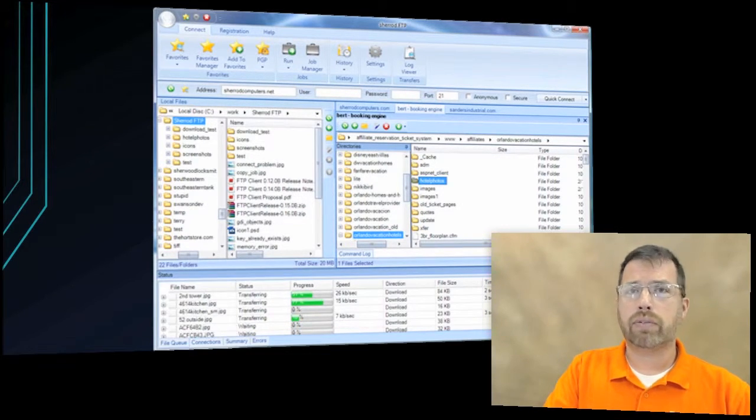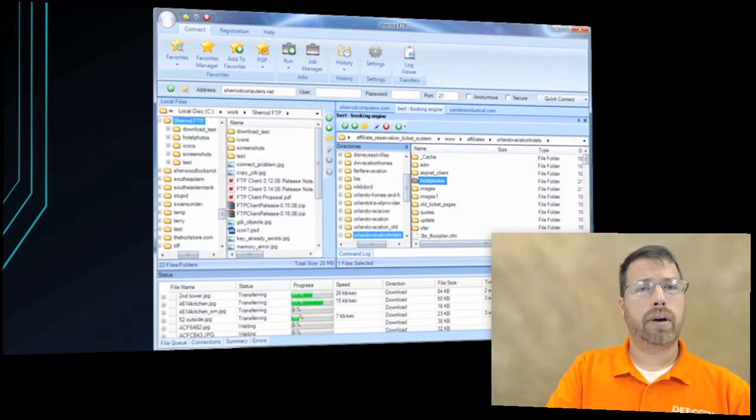From there, it's very simple, drag and drop, just like you would on your normal computer. Drag the files over to the server that you want to upload. Drag the files from the server to your local client that you want to download. Here at the bottom of the screen, we can see a progress meter. We can see which files are downloading, how close we are to getting done with them, and what files are queued to be uploaded or downloaded. That way we can keep track of what's going on.